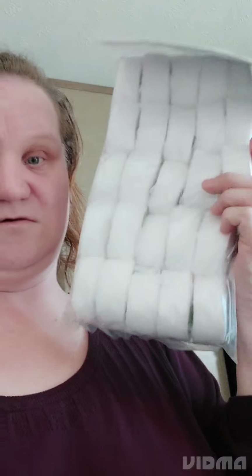Now for the fun part. Okay, and we also get for this month free cotton cleanups. I'm glad because I'm about out. I use them a lot.